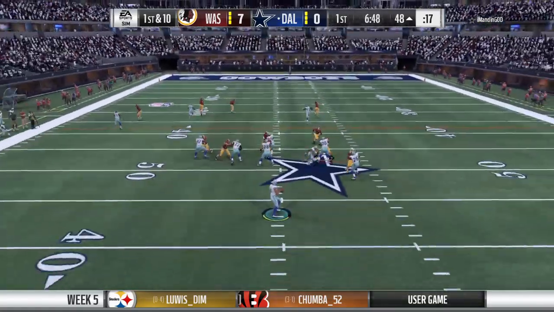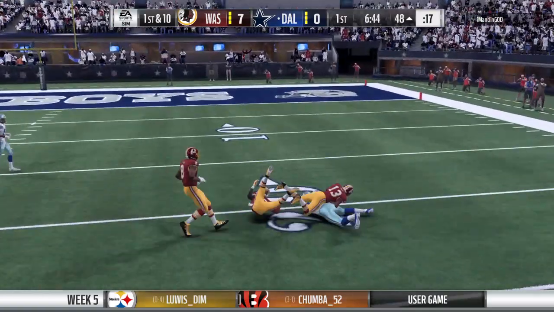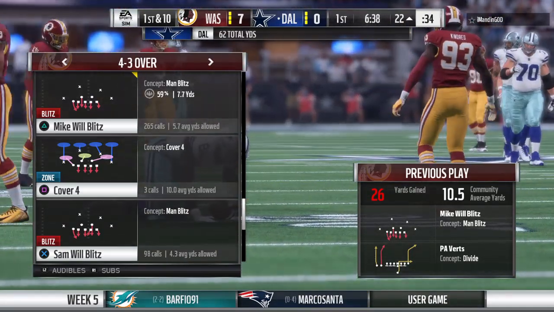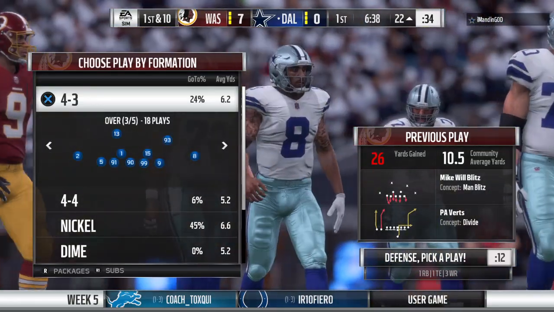Now a play fake here on 1st down. Oh, he's able to outmuscle him here as he pulls it in. A good pickup there, 26 yards. So the defense blitzed. A nice job picking that up, completing the pass.